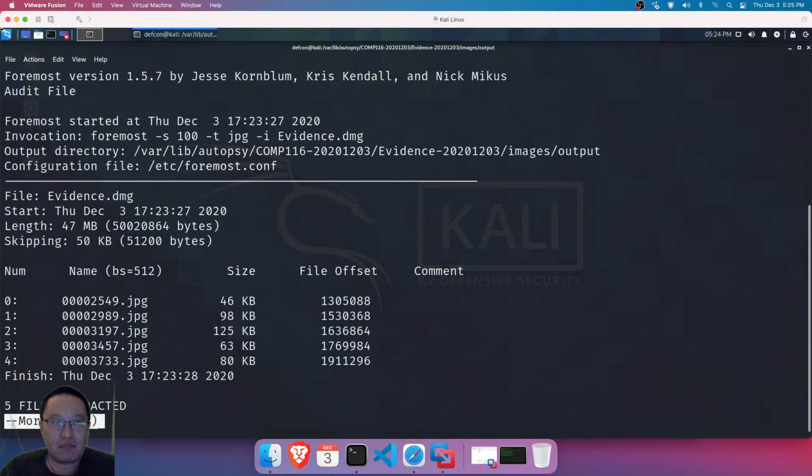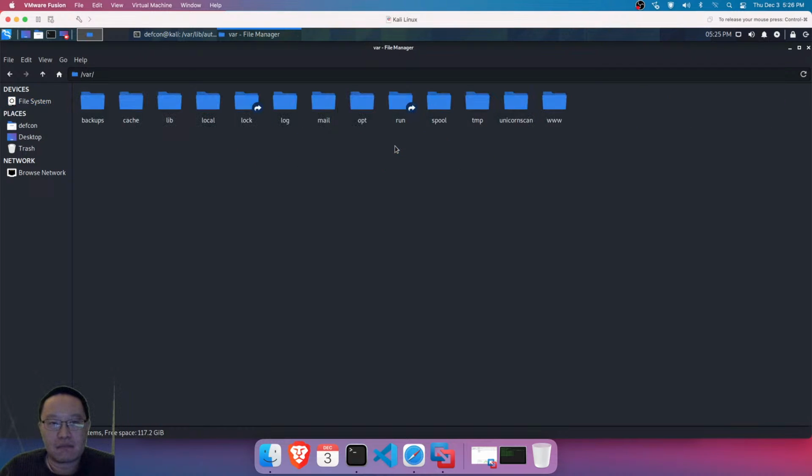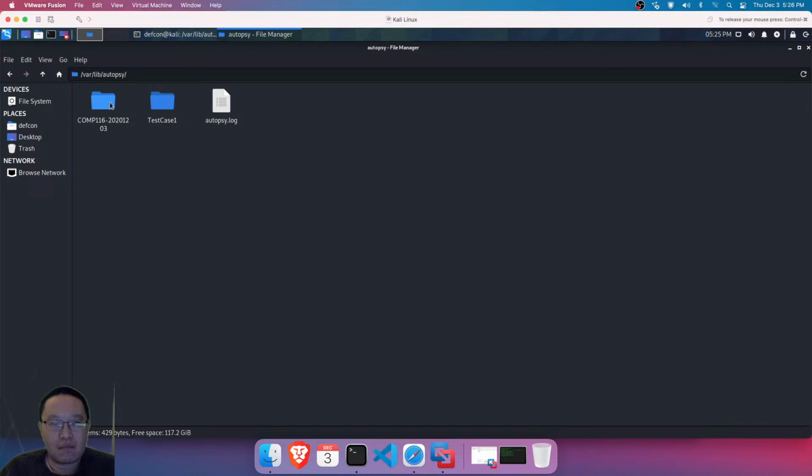Let's open a file browser. Okay, we ready? Let's take a look at what images got recovered.